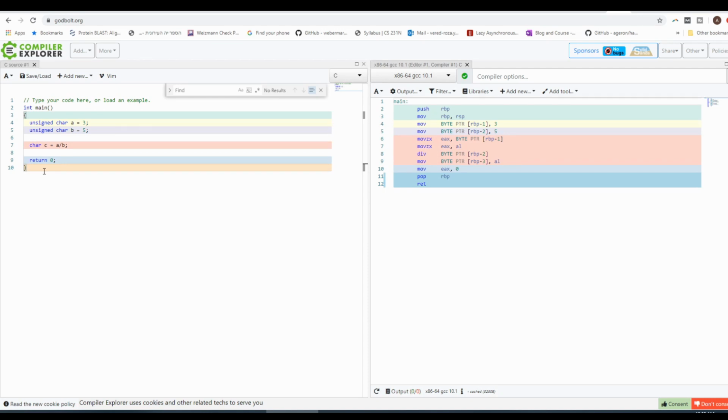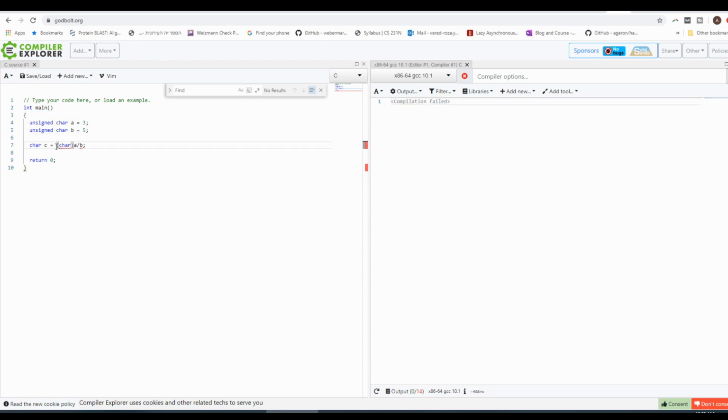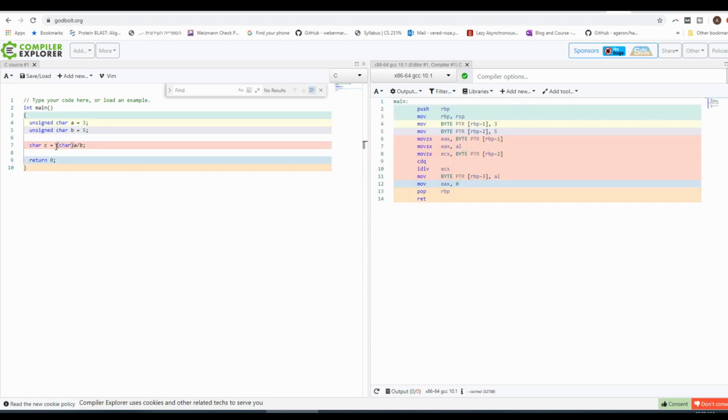So what we're going to do now is to take A, and we're going to tell the compiler, I want you to look at A as if it is just a regular signed char. And as you can see on the right, now the code that is generated to implement the division is the idiv instruction, and this is the signed division instruction. So by telling the compiler that now A is representing a signed number, it has changed what the processor is going to do with it, and I'm going to get a different result.